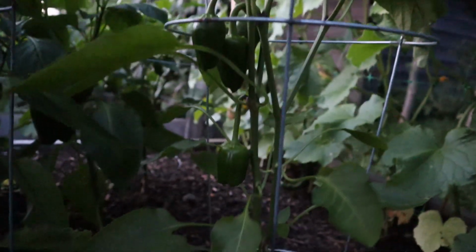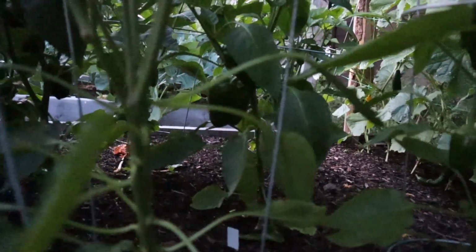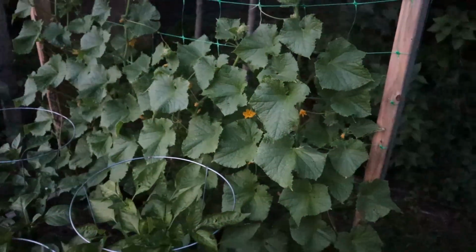Same as those ones. Nice ones in the middle there. That's actually probably the nicest looking one in here. So you can actually see all the way across the other side. 3 plants deep. There's some nice ones on the other side. And let's move on down to the cucumbers.